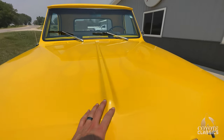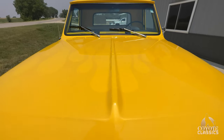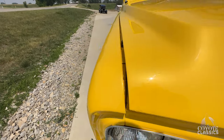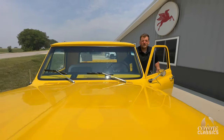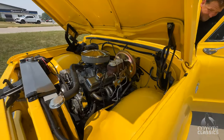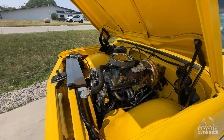As we go up here to the front, you can just barely, like I said, see the ghost flames coming up here. Tiny little paint chip right in here. Play room for a second. Wow, looks nice under there. Yeah, under the hood's beautiful. I haven't really been around it much.